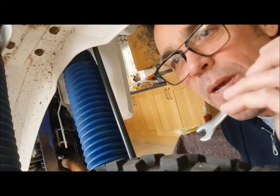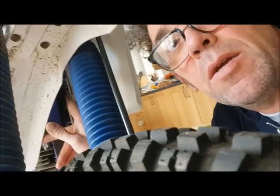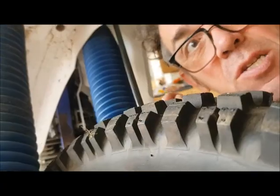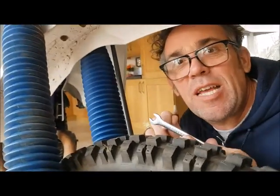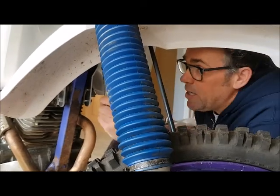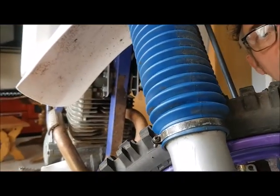Right, this bit's a little bit tricky. You just got to get your head in between the wheel to see where the bolts are. Quite easy to do up, and because they're finger tight already, it just needs a little nip up. So it's just a quick little nip up, that's all it took, a little tighten up, and we're going to do exactly the same on the other side.